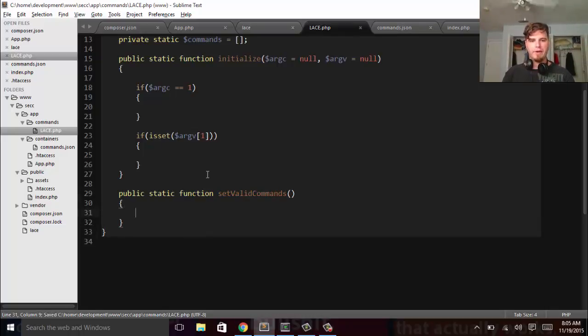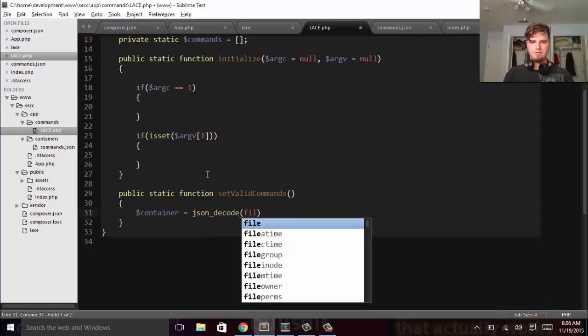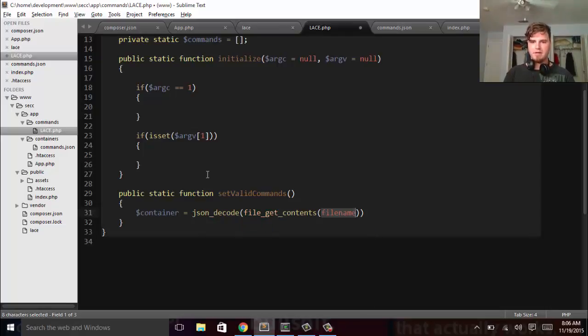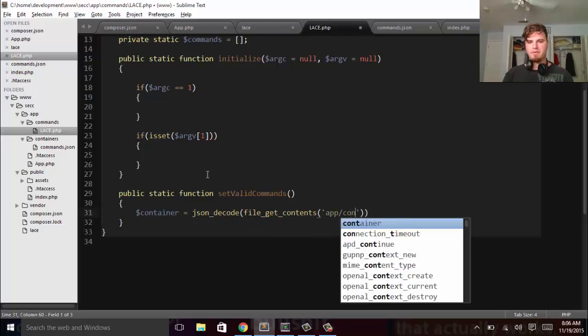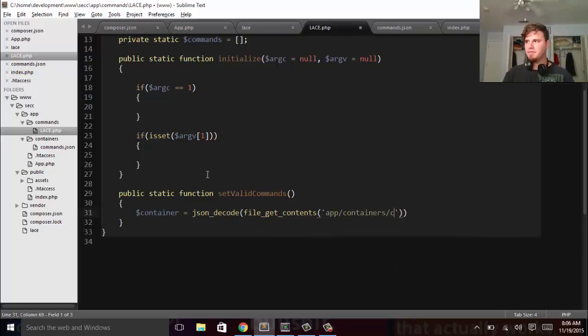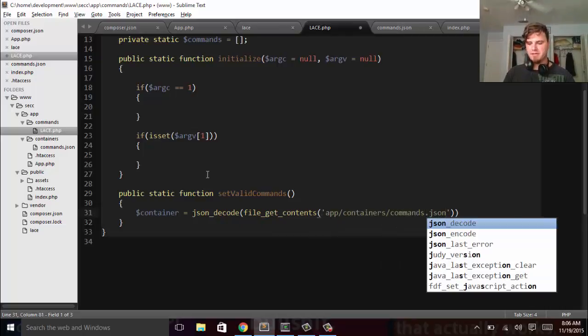All we need to do is just grab that container. And so what we'll do is we'll say container is equal to json_decode file_get_contents, and then the file path, which is app containers commands.json.